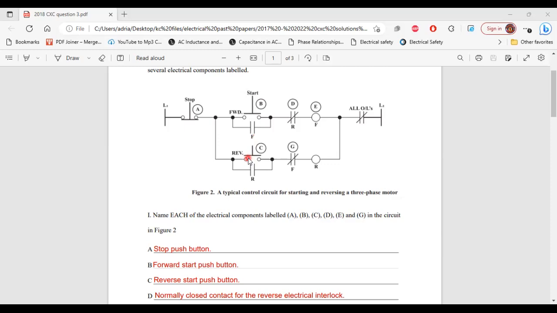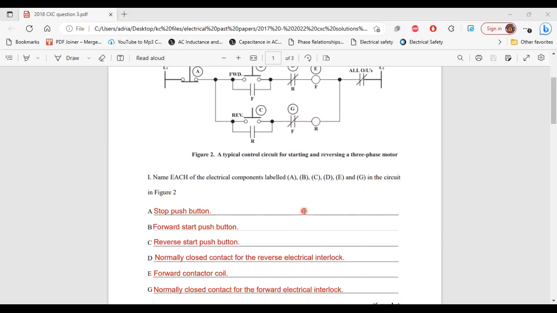C, reverse start push button. D, normally closed contact for the reverse electrical interlock. E, forward contactor coil. And G, normally closed contact for forward electrical interlock. So that's it for part 1 of A.